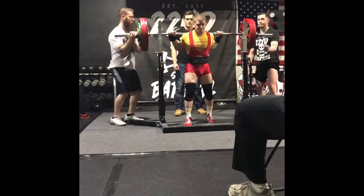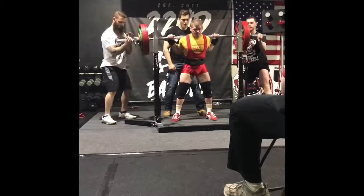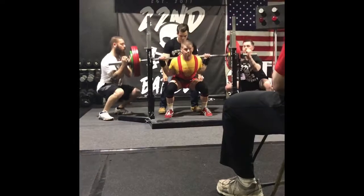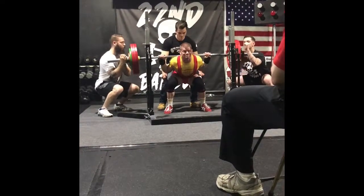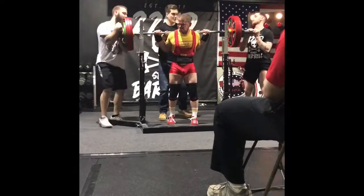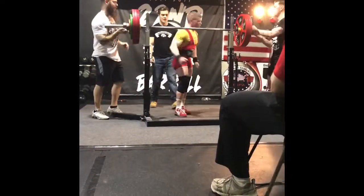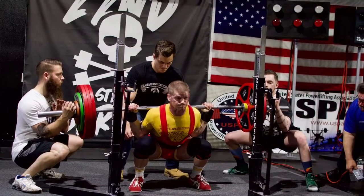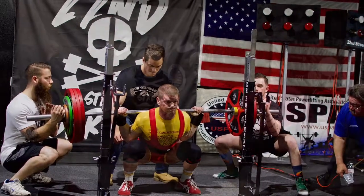Last attempt, this is a meet PR. This is 440.9 or 200 kilograms, and it was a grinder, but mainly because I just couldn't pop out of the hole as hard or as fast as I usually could, but still got it. Quads stayed together, and there's the depth, looks good. So that was a meet PR.